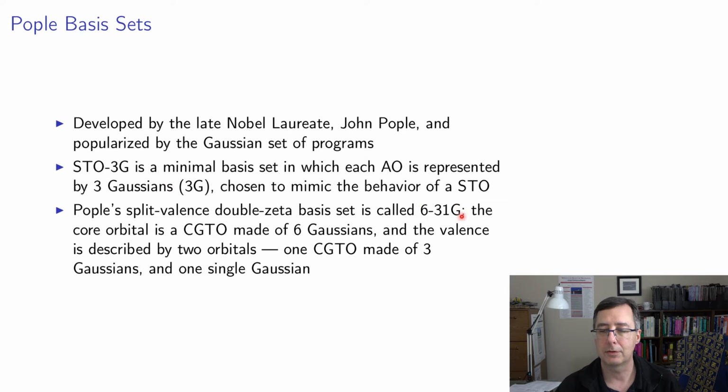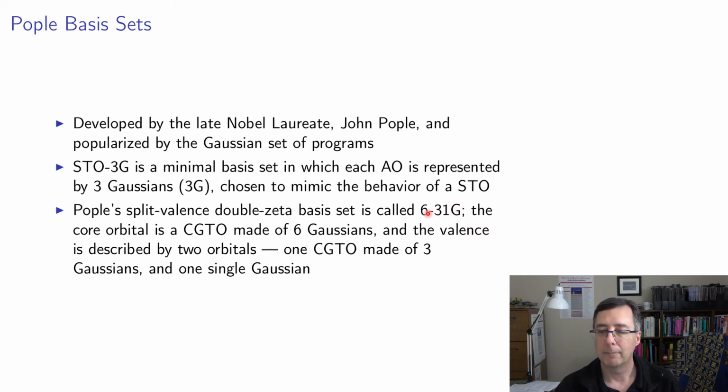So let me introduce you to 6-31G, and this will help us understand the split valence ones a little better. So it's split valence, meaning the core has one basis function describing it, and the valence is a split valence double zeta, so each valence atomic orbital in the atom is described by 2 basis functions. And I'll show you what the 6 and the 3 and the 1 mean in a second. Well, the G means Gaussian. Okay, so I'll already tell you that.